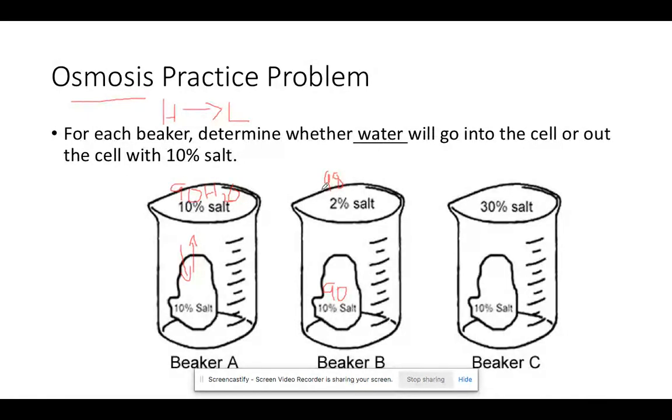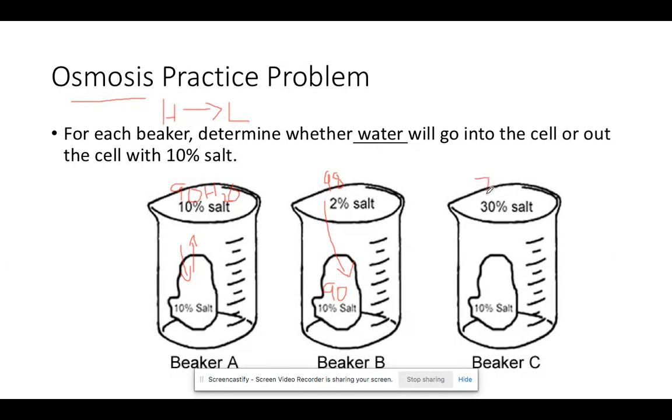So here we have an area of high concentration of water, an area of low concentration of water. Remember, we got those numbers because we just know that the salt solution is going to equal 100. So from an area of high to an area of low is what we're going to see. The cell is going to swell and even possibly burst, which is not a good situation. That's why we have kidneys to remove that extra water, and that's why we urinate it out. If it's not a human being with kidneys, it could be a fish, or a cell with a contractile vacuole. There are lots of different types of organs or organelles that remove extra water or conserve water as well.